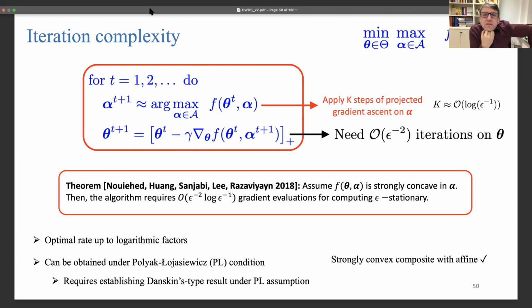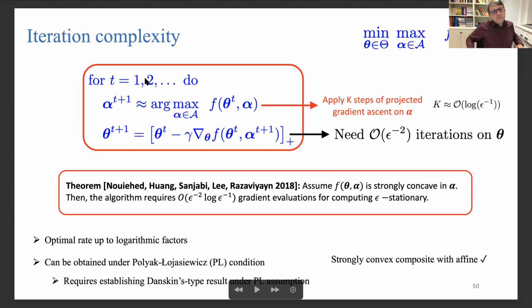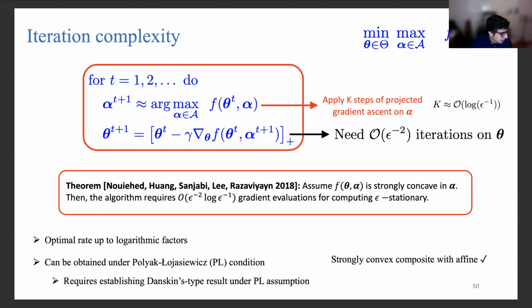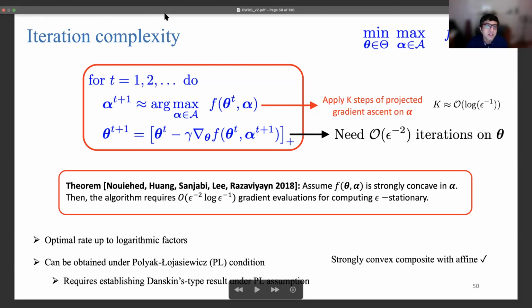That's a great question. You can actually get convergence under some assumptions even when you do one step. There are some works by Mingyi Hong and others that showed this. There are also some other works by Lin, Jin, and Jordan. I think they show that with one step you can also get convergence. It's a very good question. Just to avoid inner loops. Yes, exactly. Inner loops are more difficult and challenging to implement.